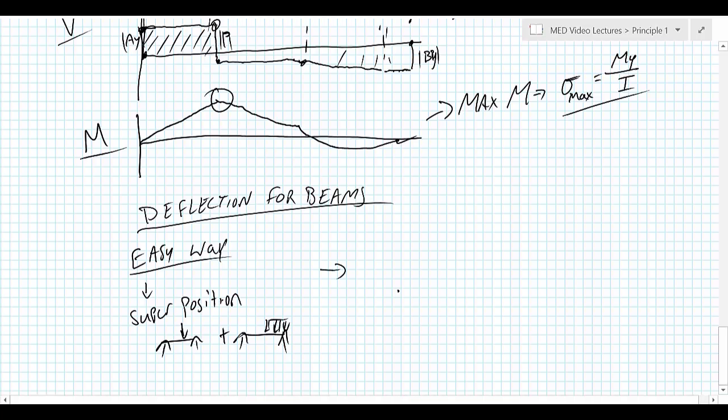The more complicated way, but as soon as you have more than a few forces, it becomes the easy way. So I say the easy way, meaning when there's just one or two things happening to that beam, it's probably easier to use superposition. The more complicated way, or when there are more forces acting on it, so if we've got a gear system with multiple gears acting on this beam, on the shaft, which is effectively a beam, supported in bearings, which are the support beams, pins at the end, then what we will be concerned about is finding deflection. We'll want to use, there are multiple methods here, but I tend to enjoy using singularity functions.